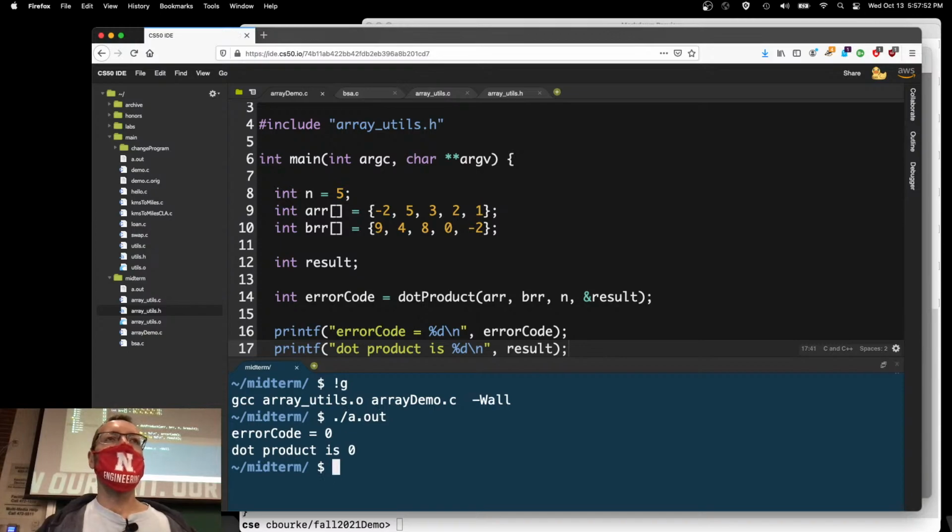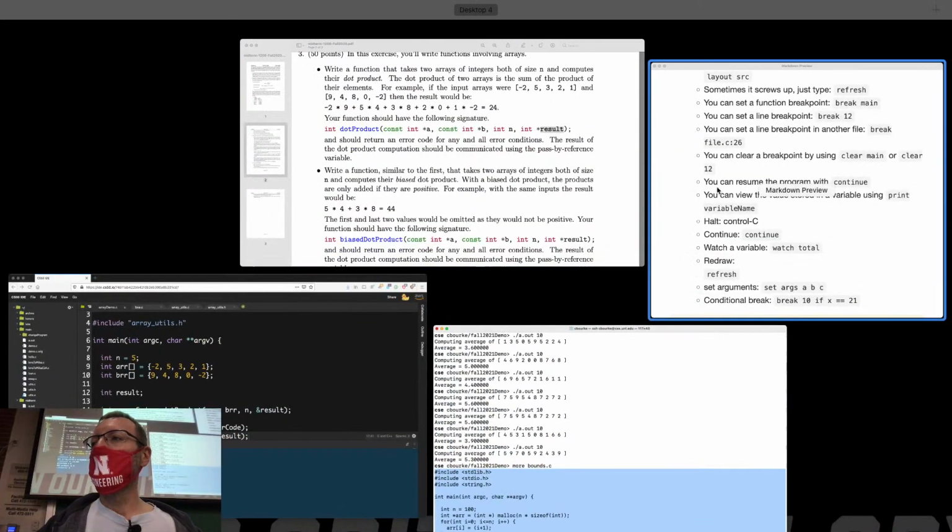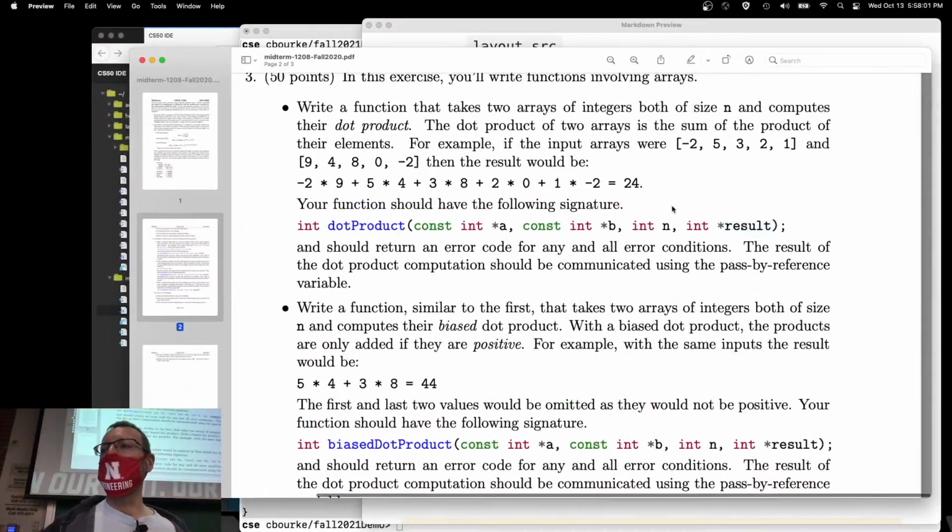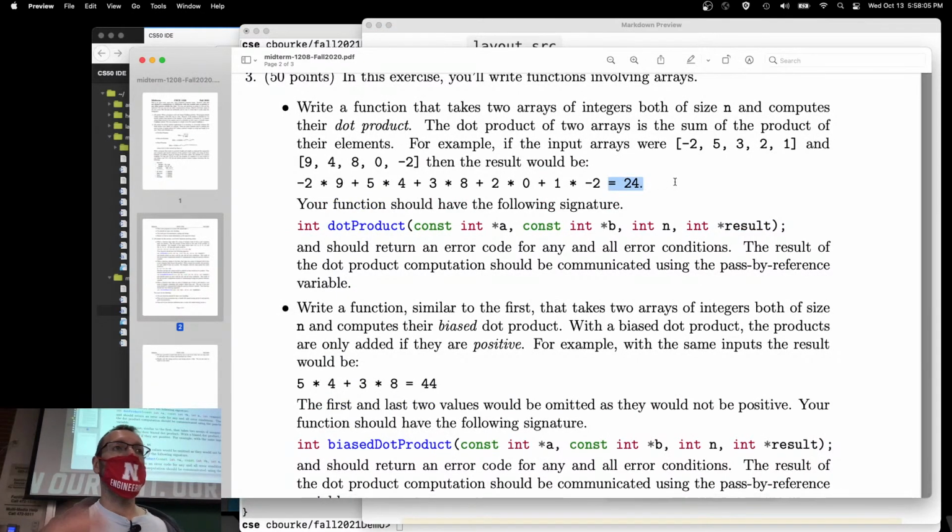Dot product is 0. -2 times 9. What was it again? This one was given to you in the handout. 24 it should be. If I didn't have this 24, what would I have done? Pull out your calculator and compute it. Right? That's how you need a secondary means to determine what the correct output should look like.